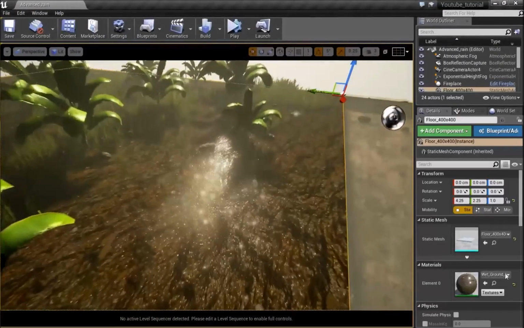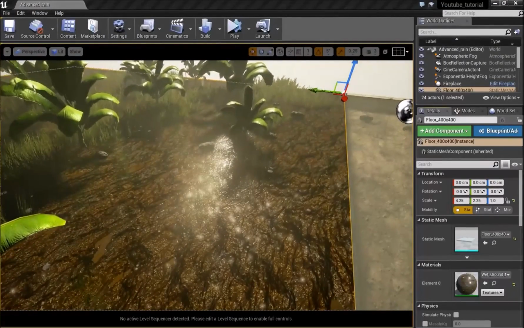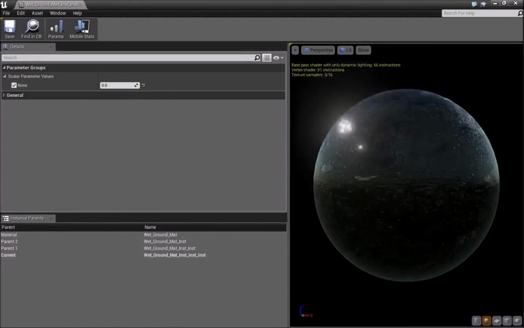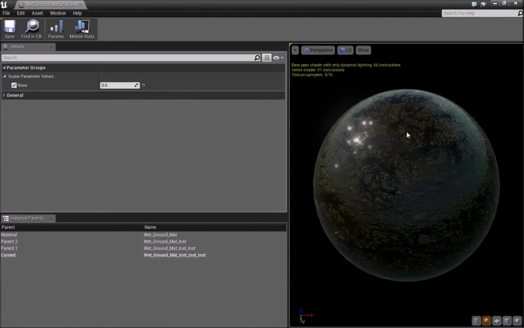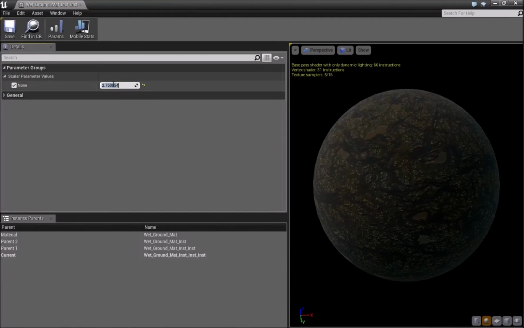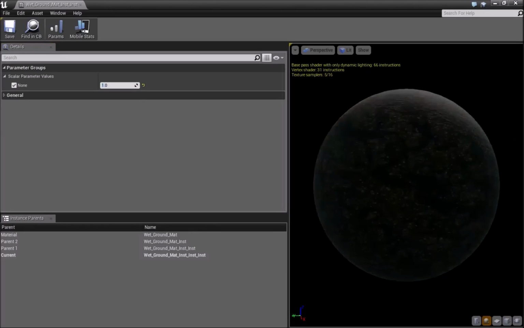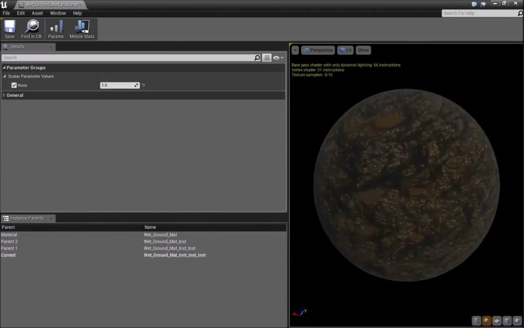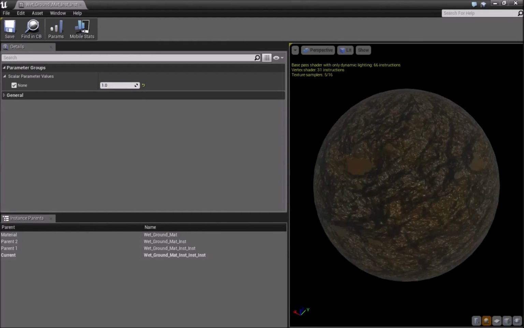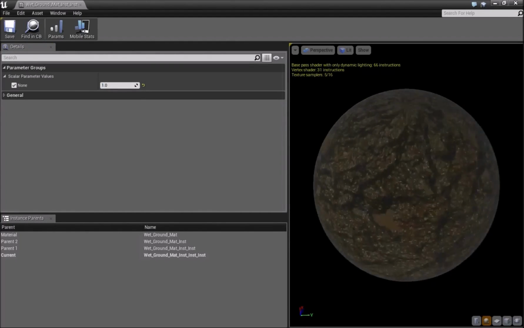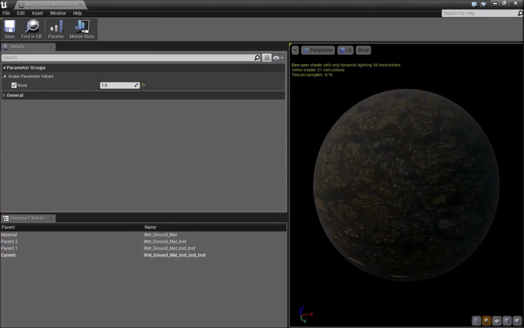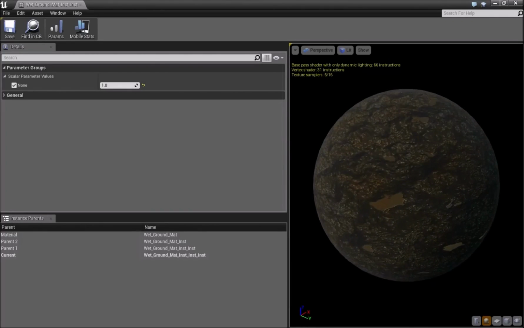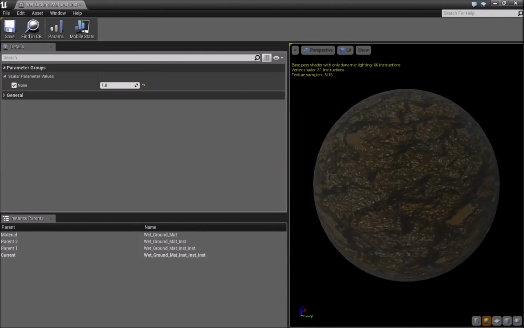So all my ground textures, if I show you, all of them have no roughness on them, which looks a lot smoother. Actually, even with roughness, if I turn the roughness up to 1, you can still see this texture looks pretty muddy and pretty wet. Now I made this texture inside GIMP, and I will show you at the end of the video how you guys can make your own mud texture using GIMP, or quite a few different textures. If you play around with the settings in GIMP, you can achieve some amazing results.